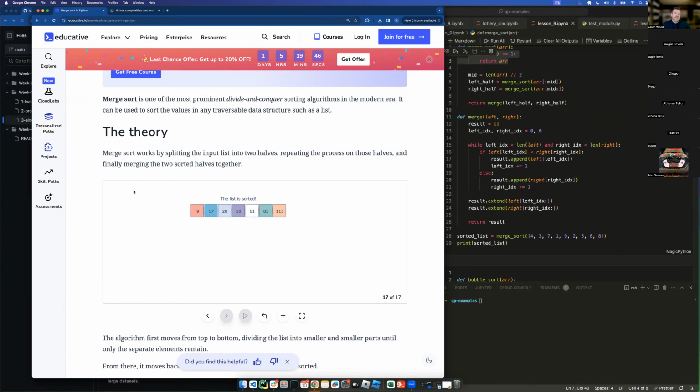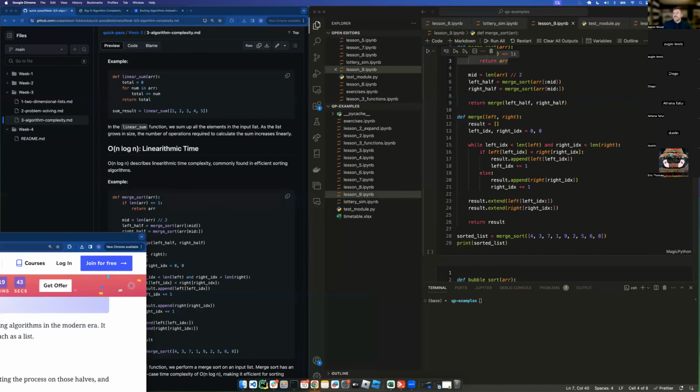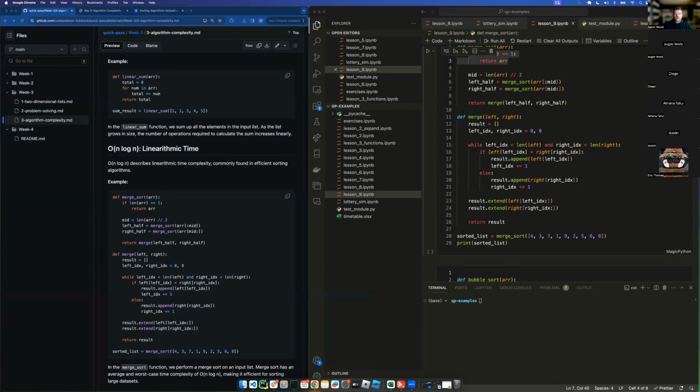But again, I just want to show that the recursion process can help you efficiently sort something, because of the way it works. It branches down the tree until it breaks it all the way down. I have another one that's pretty good. I just have to see if I can find it. It shows it with branches. Let's see if I have it up here. I don't know if I do. No, I have it somewhere.